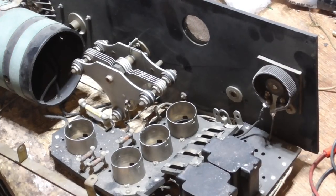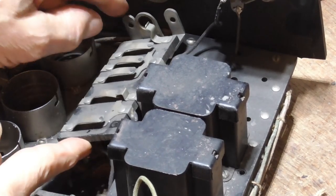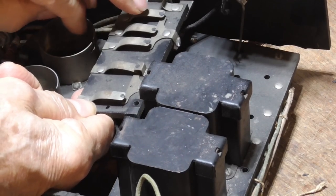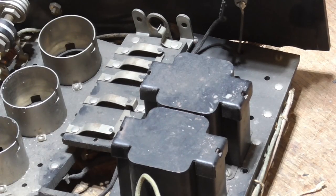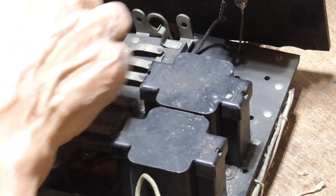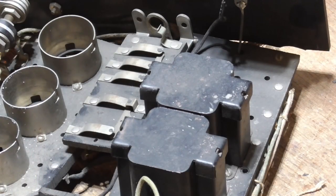we're missing. The most serious thing that we have missing is this cam. There was a cam. This was mounted here onto the front panel. And there was a shaft coming through here to the switch, and there was a cam that would operate these fingers here and connect and disconnect the different connections. And what it's used for is it connects the output jack to the plate of the detector, first amplifier, and then the second amplifier. And that way you could just have one jack. You didn't have the string of jacks like the other radios. They just used a switch to where you could leave it plugged in and just switch from one to the other.